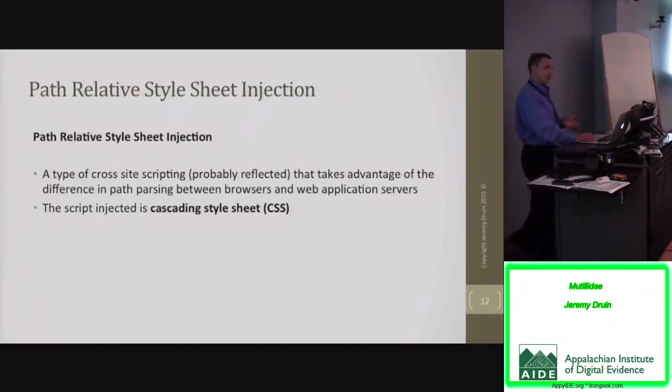Style sheets would be like whether you want to make the font bold or change its colors, very typically. And then there's a pretty rich language that's actually developed in this third edition of CSS where you can do lots of things like cause animations and three-dimensional objects to spin and stuff like that.